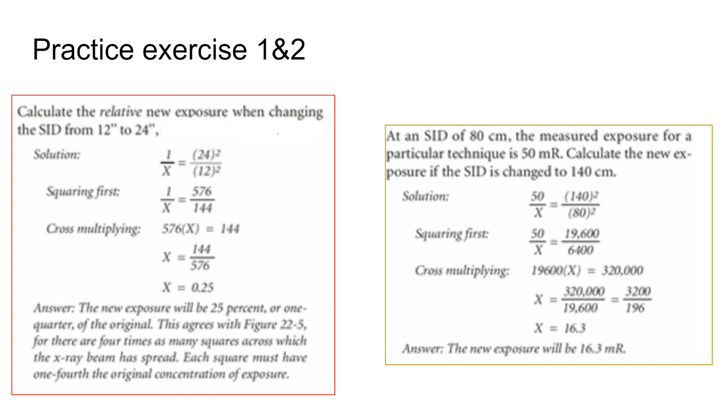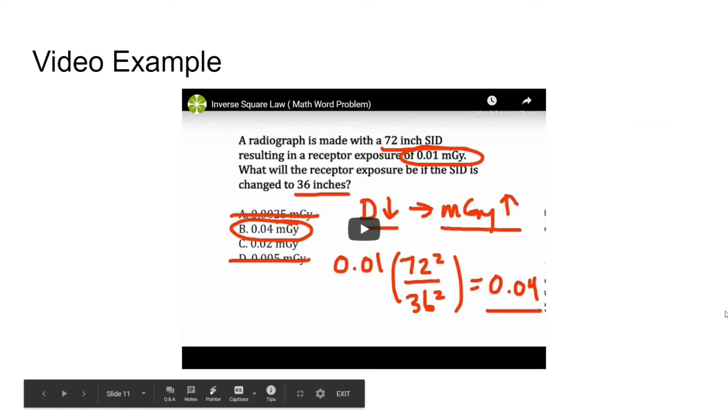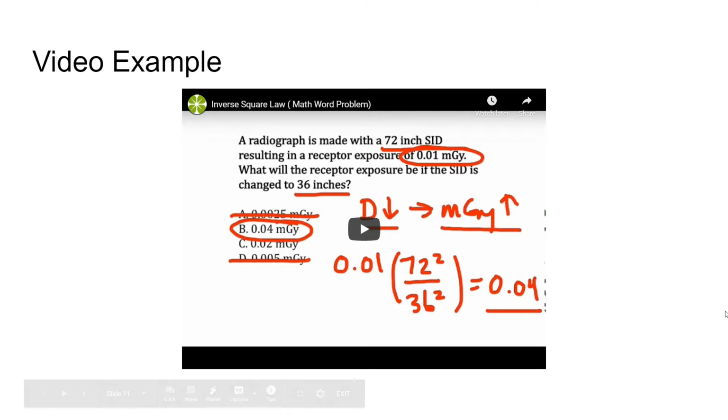MR, right, million. Okay. Don't leave the unit off because you might see the same answer there twice, one with it, one without it. Choose the one with the unit, or choose the one with the correct unit too. Not so bad, right? The book has a few more examples. If any of you guys have that handbook from last year that you might have gotten, there's more examples in there on inverse square law. And if you want someone else to show you how to do inverse square law, I found a YouTube video of someone else doing inverse square law, but we're not going to watch it now.